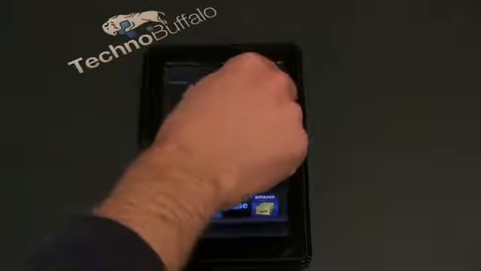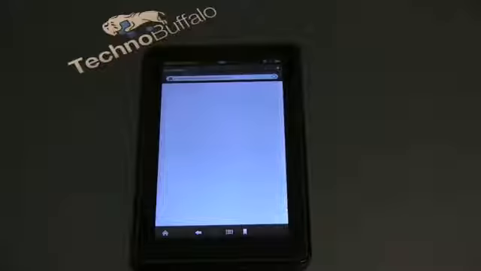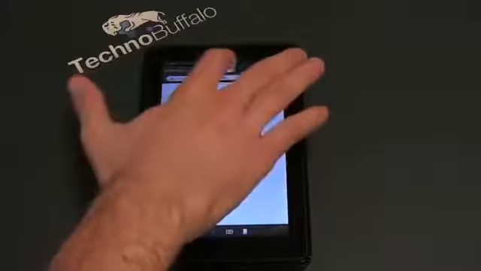And let's go ahead and take a look at the web. There's been a lot of fuss made over the web browser here. Amazon's calling it their Silk browser. It's got some server-side rendering to supposedly make a faster browsing experience. In my limited use thus far, and I want to continue testing it to sort of back this up, I haven't really noticed much of a speed difference over other tablets.